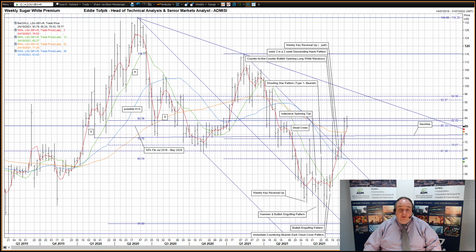The market is now testing two important 50% Fibonacci lines. The big old July 2019 to May 2020 move at 80.25, and the more recent May 2020 to August 2021 move at 82.75. Unlike the long moving average, we've not had a clean close over both of these, closing last week over the 80.25 level, but only piercing the 82.75 level. This week has started higher, but we've since come back off, such that we're not too far away from retesting the long moving average, but from the top side now.